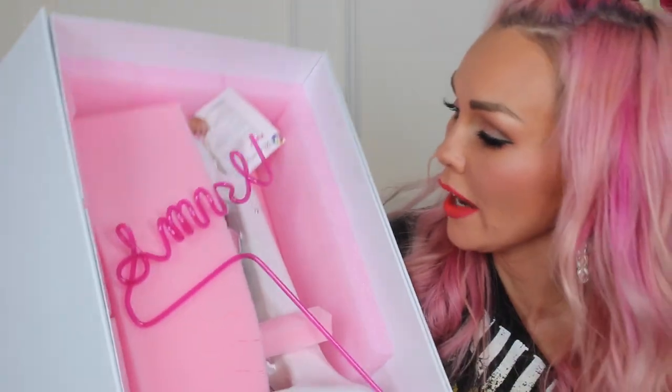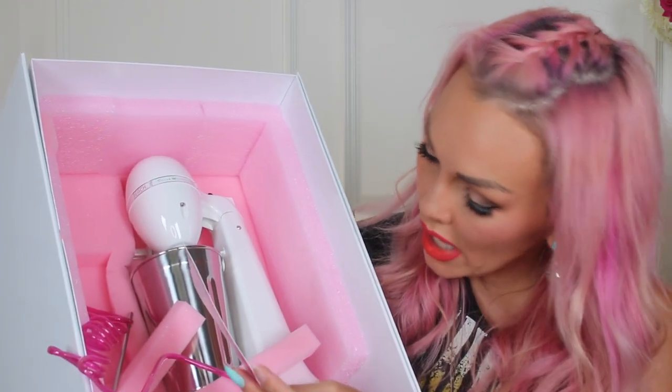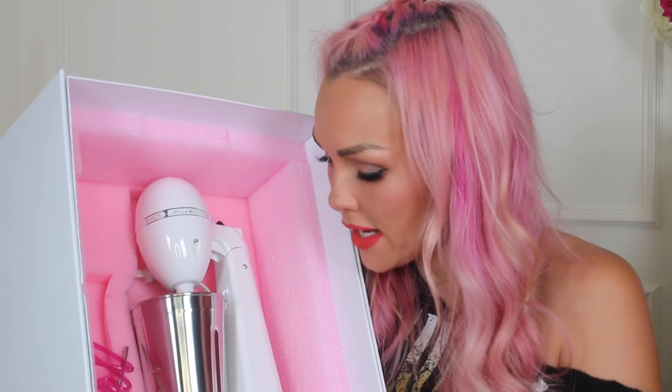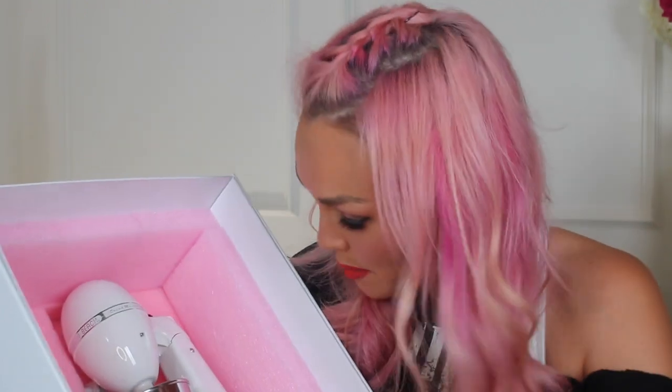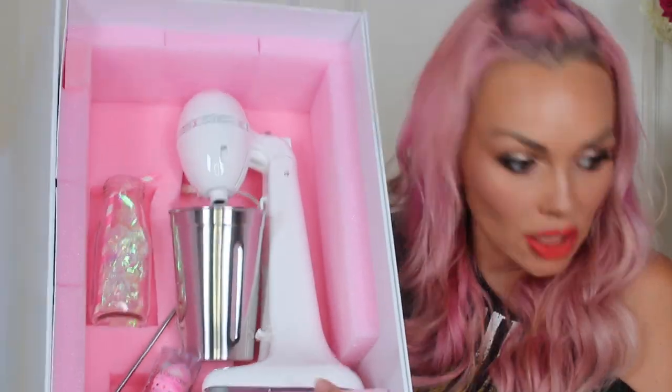Here's a big box from Beauty Blender. It says 'we're celebrating.' It says find your swirl. There's little pink foam — get out of town! There's a pink mixer in here. Introducing the swirl blender. Look at this little bottle of holographic something and look at this pink swirl Beauty Blender — Sephora exclusive. I saw this on Instagram. What am I gonna make, some milkshakes? You guys, this is Christmas.